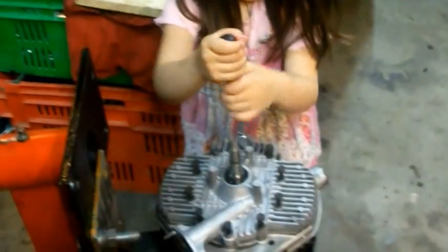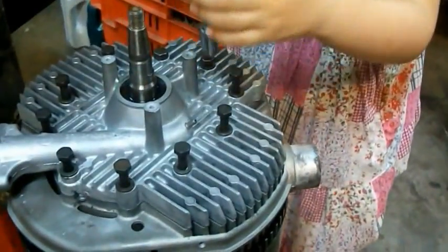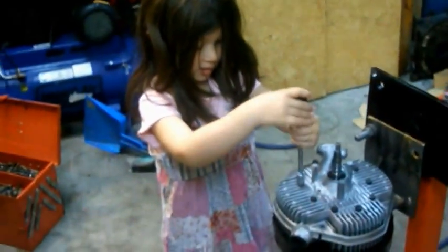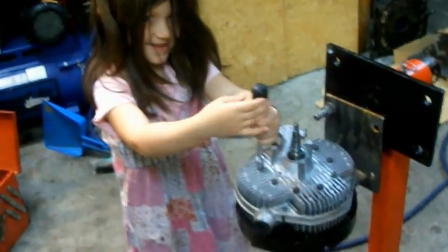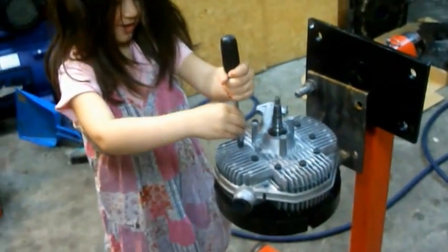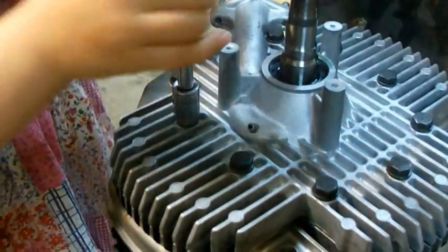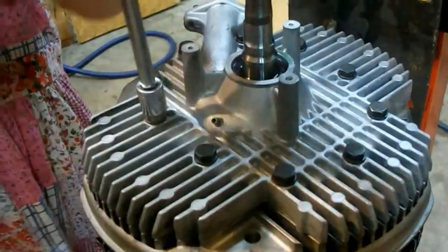What are you doing? Screwing them down, Daddy. Is it working? Yes. See, one's worked, so this one's worked. Oh, one's worked. I wonder if this one would work. Do you think it will? Screw, screw, nearly. Nearly down. You're just about there. Yeah. You're on the last one. Yeah. Screw. Nearly done. Nearly done. Woo hoo! Almost there. Screw, screw, screw. Nearly nearly done.